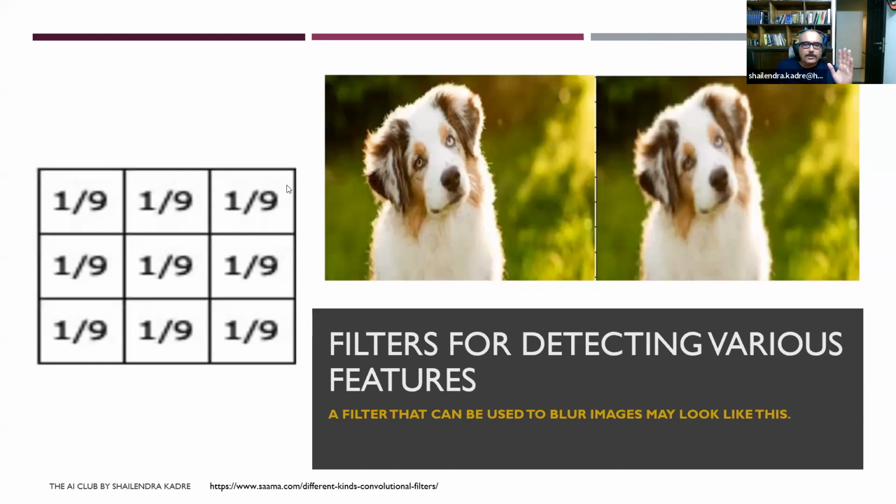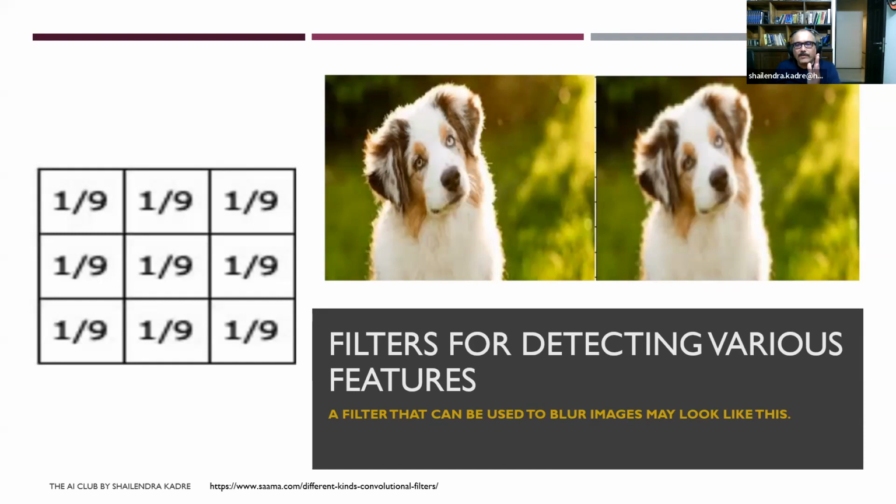So now I'm giving you a simple filter. Now I'm starting something with filters. So there is a dog image, you want to blur it out. Blur it out means you want less details. You don't want full details. So you will use this kind of filter, 1/9, it can be 1/6 or 1/10 or 1/12 or 1/13, whatever. But a similar filter you will use to convolve the image of the dog. It will become a little blurred, as on the right hand side.